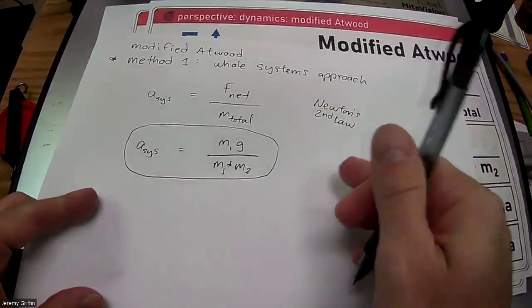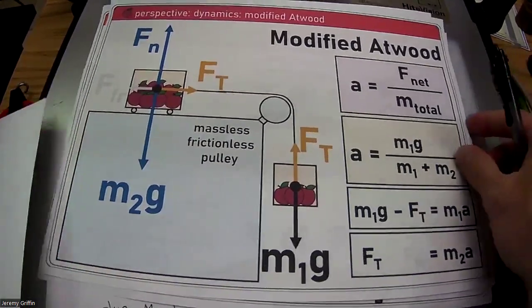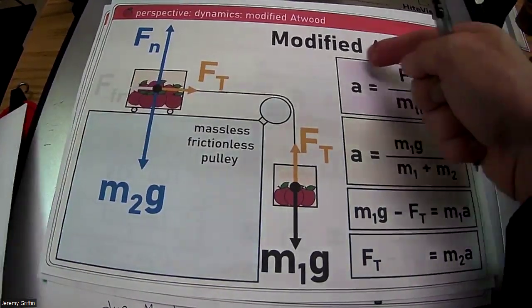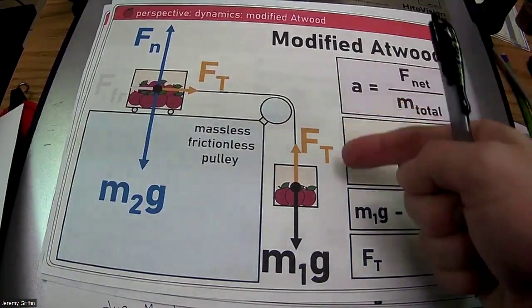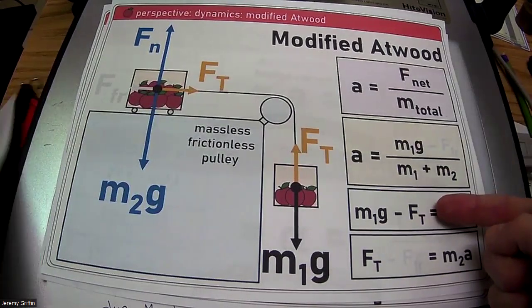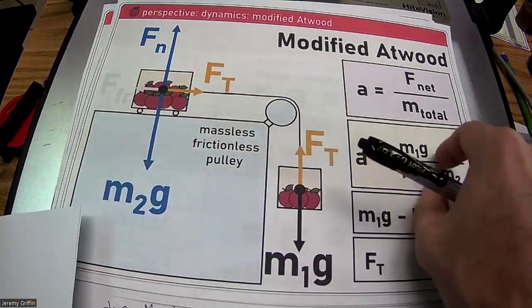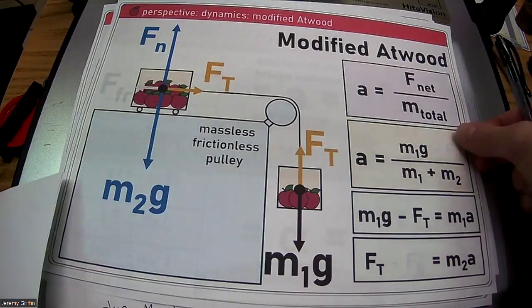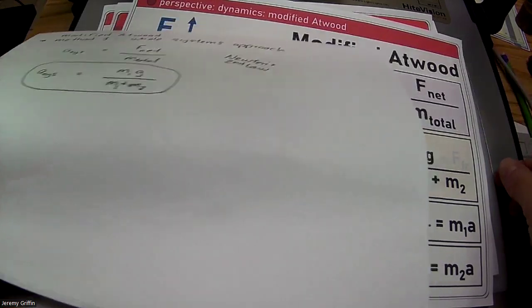The hanging weight divided by the total mass. Okay, let's get that. Which, by the way, is what I got in these boxes over here. Here's Newton's second law of motion at the top. Hey, look at this yellow box right here. Isn't that exactly what I just wrote? You see, it's a match. If you throw in that friction force, you'd have to subtract that off from the numerator. But if that didn't exist, then it would be exactly that, wouldn't it? Ah, yes, that too.